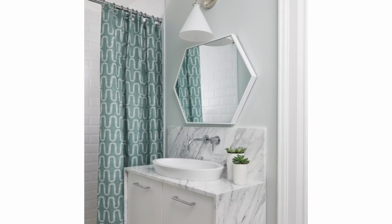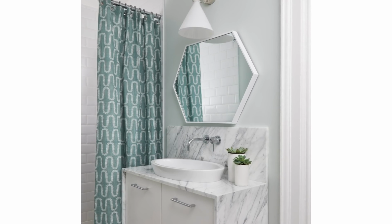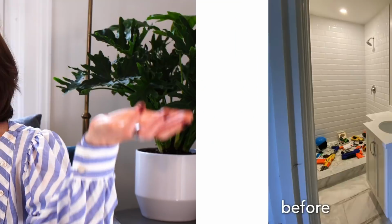Now, I got one last little room to show you. Do you have time for one more little tour to see a super quick makeover that we did in the Jack and Jill bathroom? So there's a Jack and Jill bathroom that connects the two bedrooms, the two guest rooms. How great is that? If you come to visit this family, you get a little suite. How sweet is that? Pretty sweet.